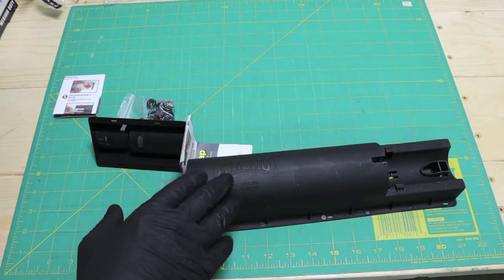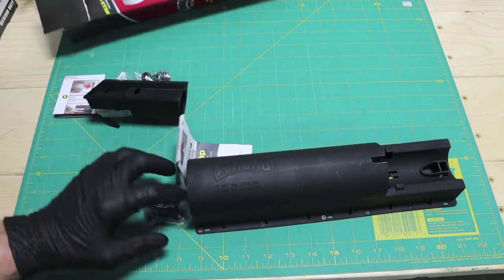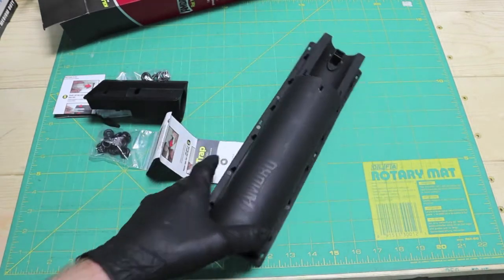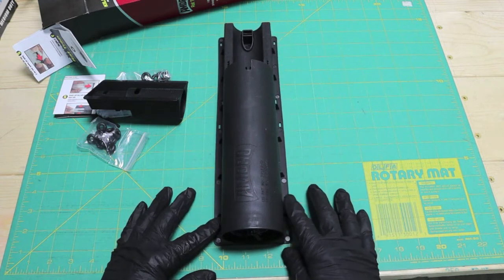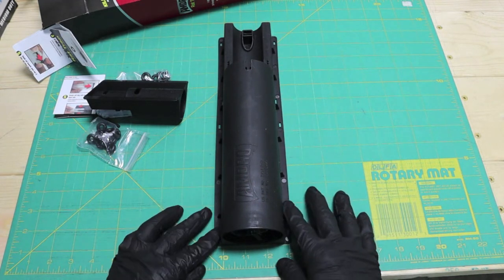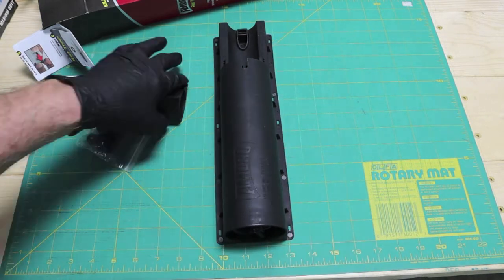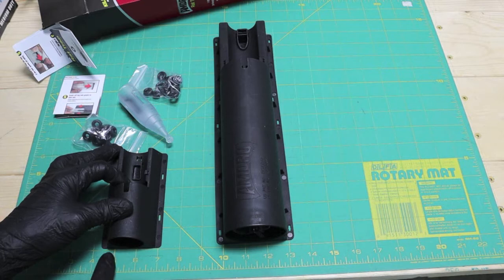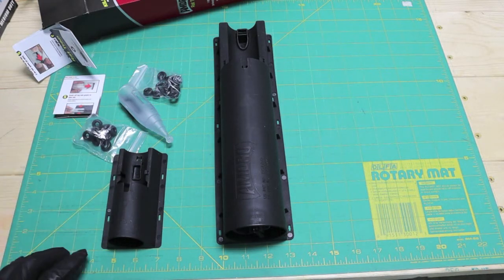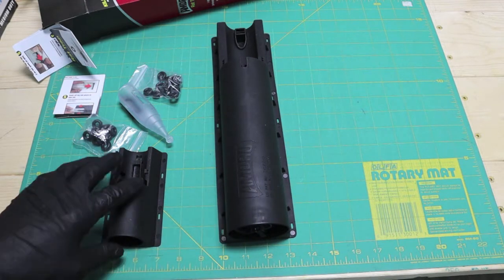I was really surprised to see just how much bigger the Rat Trap was, but in reality it has to be. Putting it on 10 inches at the beginning of the hole, it is about 2 and 3 quarter inch diameter. For the mouse, on the other hand, lined up at the 5 — 6 and a half — it is inch and a half diameter. It's nearly twice the diameter the Rat Trap is over the Mousetrap.